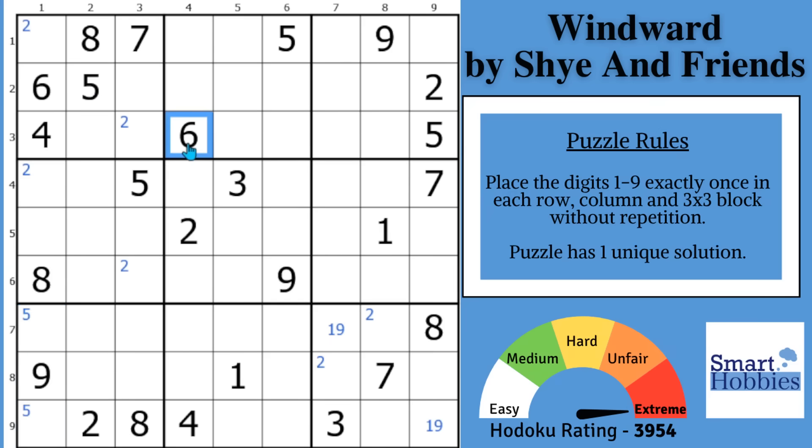How about the 6s? These two 6s give two places for a 6 in block 3. No other marks or solves with the 6s. Move on to the 7s — with these two 7s and this 7, you have two places for a 7 in block 3. How about the 8s? With these two 8s, you have two places for an 8 in block 8. And then the 9s — there's only the hidden pair of 9s right there in block 9. Went through this puzzle with no easy solves and just very few marks.